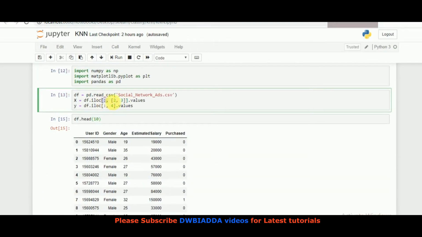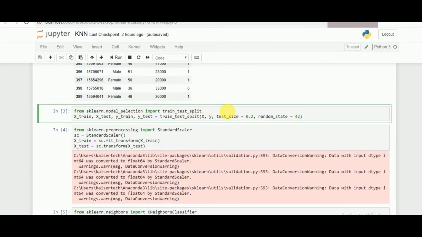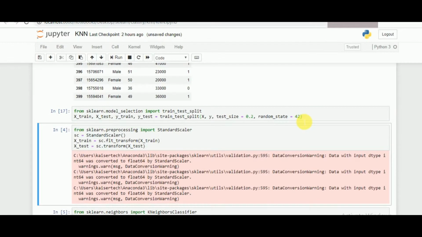Once that is done with X and Y, we need to look into the model separation of the test and train split. In this one, the test size we have considered is 20%, followed by giving 80% of the data for training, and the random state for having the same distributed value of the data in test and train every time. We take a random state of 42 in this one. It can be changed according to the user, or any number that you like. Once that is done, we need to do the standard scaler transformation.